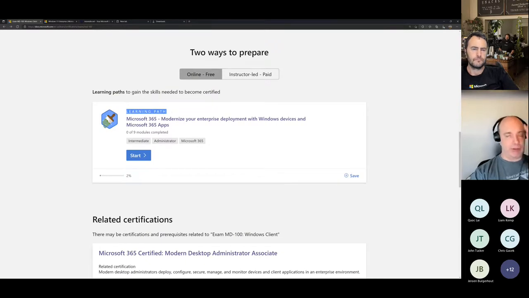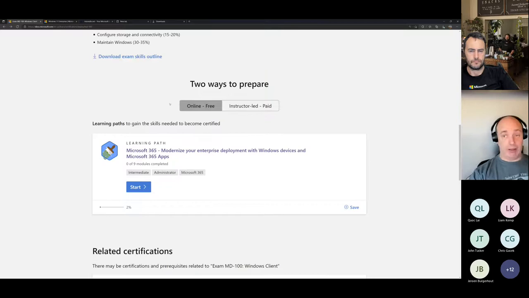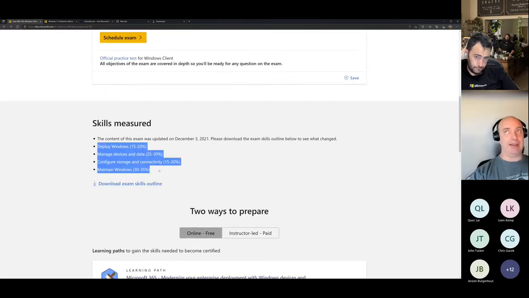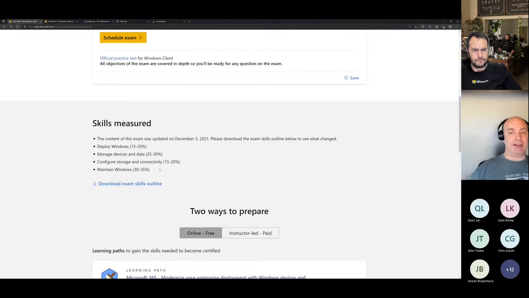So when I was putting together the study guide for this one, this was a really tough one to do because the vast majority of the content that I had to go through and find was basically archived content over in docs. If you search using a search engine, a lot of that content's not going to show up because it's functionality that hasn't really changed since, in some cases, let's say Windows NT Server 3.1.